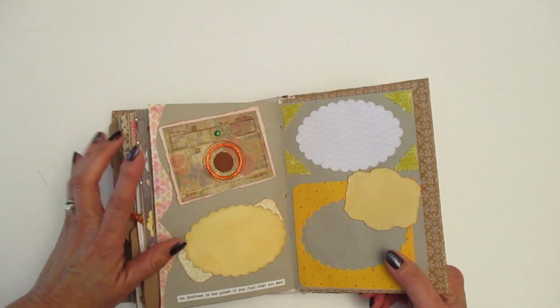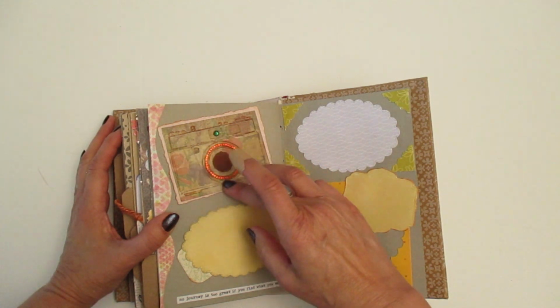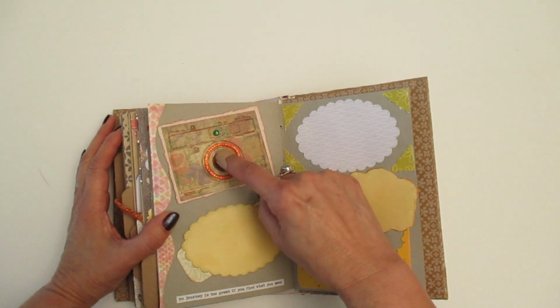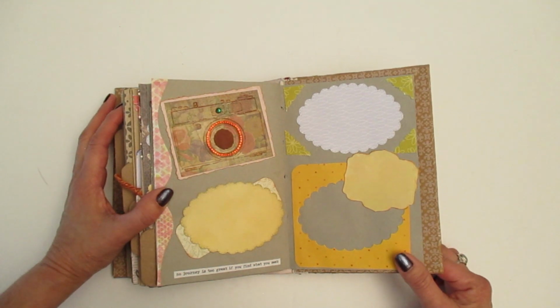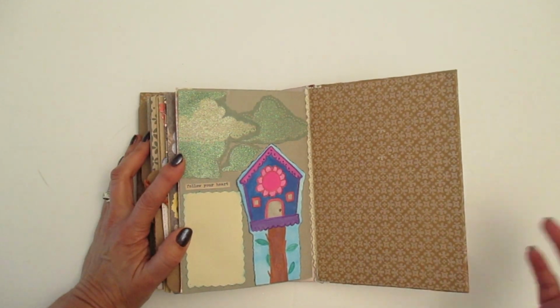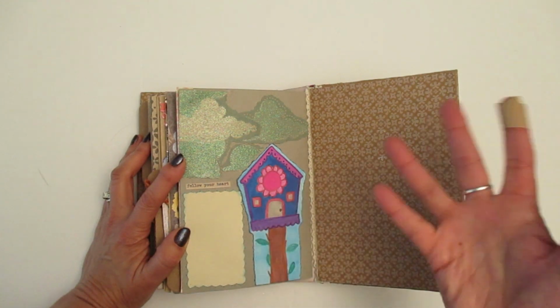For these 2 pages, I did add one of my embossing folders with the camera, and I had extra strand of that costume jewelry, so I just made it around this camera, and then I put a little piece of leather there, layered it on another piece of paper, and you can see here just layouts. And this is the last page. So another one of my little doodles. I like this birdhouse. It says follow your heart, and maybe she wants to put a last memory.